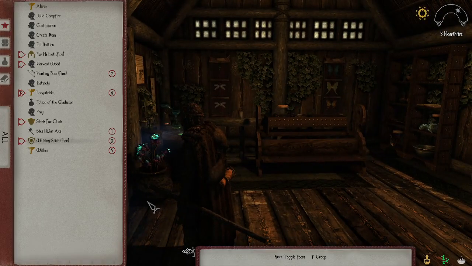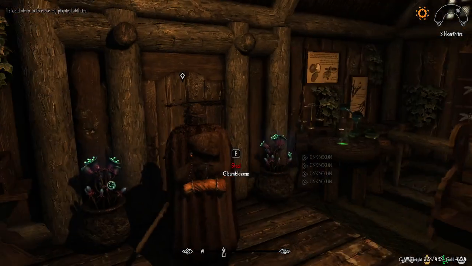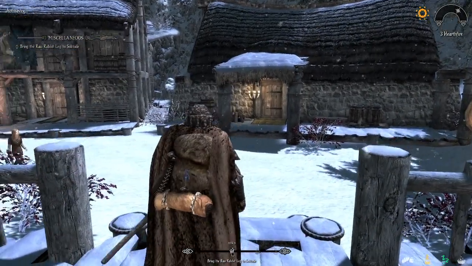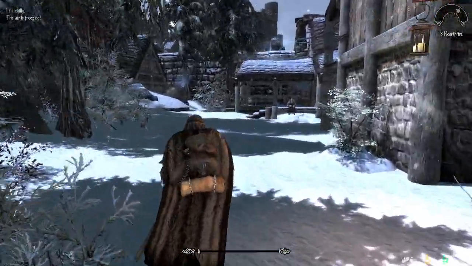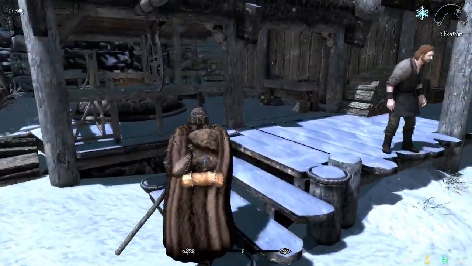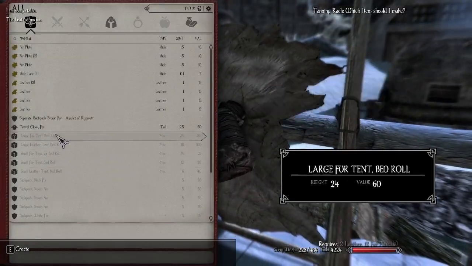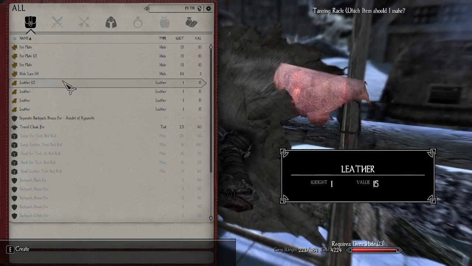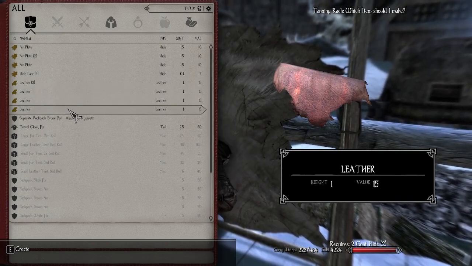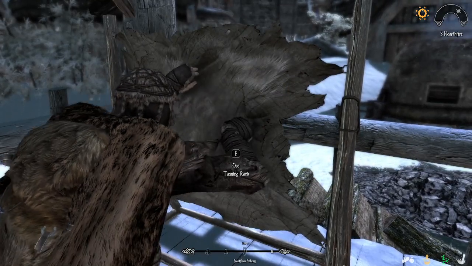Have I warmed up, by the way? I am in the process of warming up. Okay. Oh yeah, we can check the board here too, see if there's anything interesting. Let's also go to the smith. See if we can break some of the stuff down. Goat hide, no. No. That would be a no. I can make a travel cloak. I can't break the one down that I have.